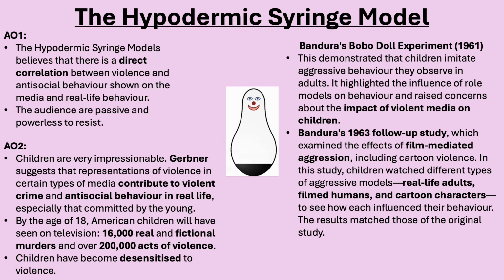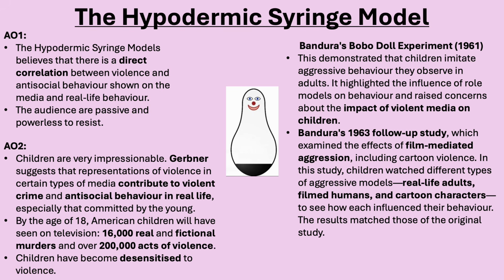Anyways, a key study for looking at this would be Bandura's Bobo doll experiment. Case study, that's the word. Anyways, this demonstrates that children imitate aggressive behaviour they observe in adults. It highlights the influence of role models on behaviour and raises concerns about the impact of violent media on children.